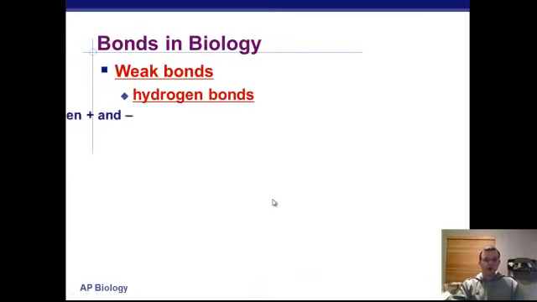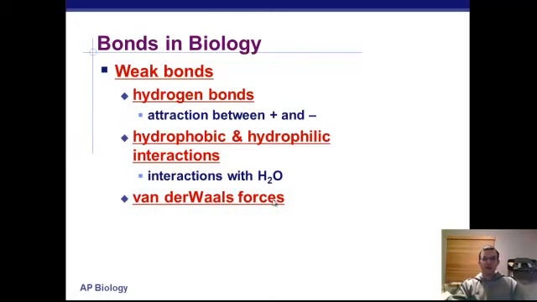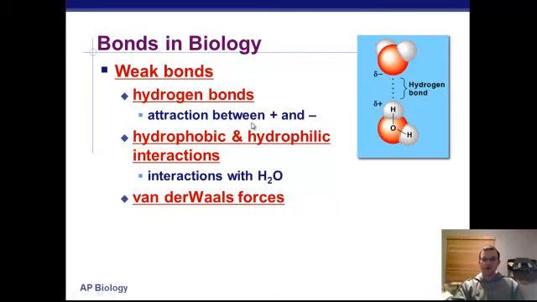We have our weaker bonds that are a result of not necessarily elements interacting with one another, but of interactions within the particular molecule. And so some examples would be hydrogen bonds. Hydrogen bonds are the result of an attraction between the positively charged end and the negatively charged end on a particular water molecule. If you look at the shape of the water molecule here, what you'll see is the oxygen end is relatively exposed, and then the 2 hydrogens are relatively close to one another on one particular side of the molecule.